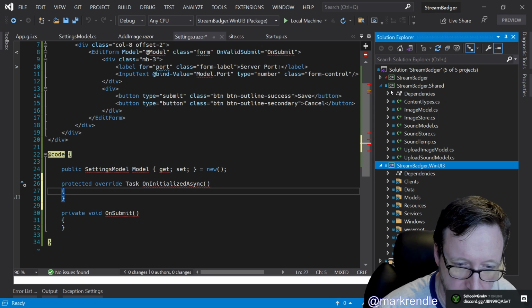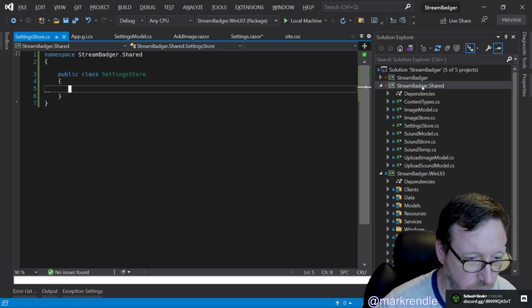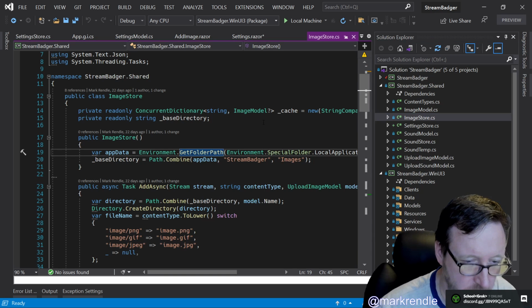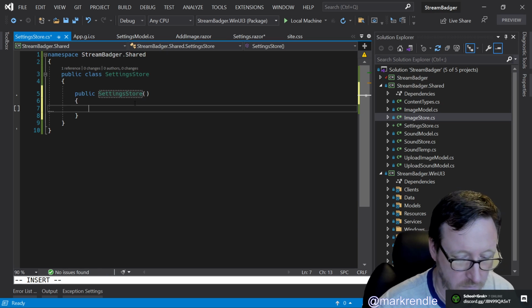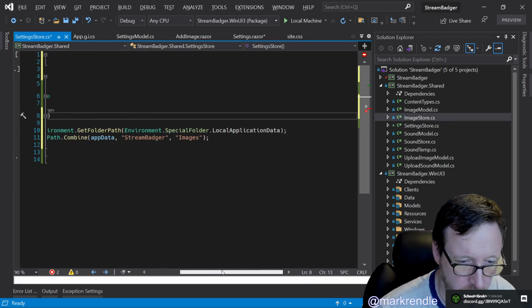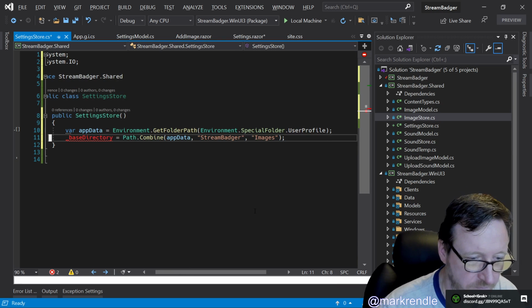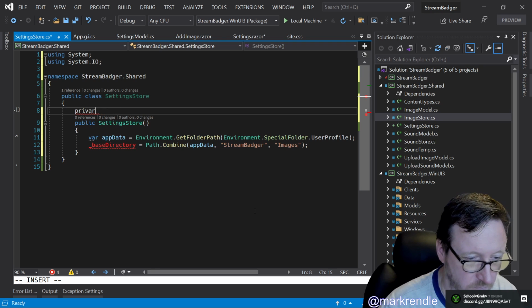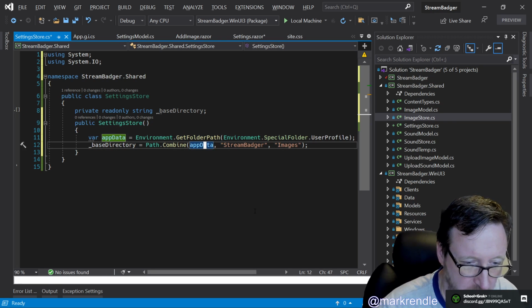So let's go into shared and settings store, and this is going to go roughly user profile, private read-only string base directory, and then that's going to be path.combine.